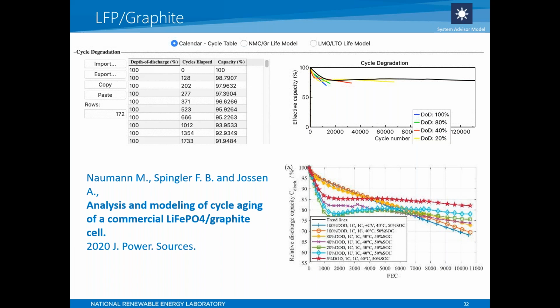And so you can see here that the bottom right original data is plotted against full energy cycles on the x-axis, whereas in SAM, the x-axis is the cycle number, and these are cycles that occur at the specified depth of discharge. And so that's why the two graphs look different. And also, since this model is using a lookup table rather than the algebraic equations, that results in less granularity and makes it more difficult for interpolation and extrapolation.